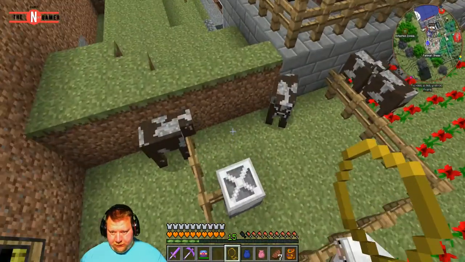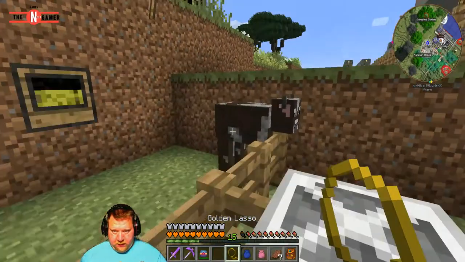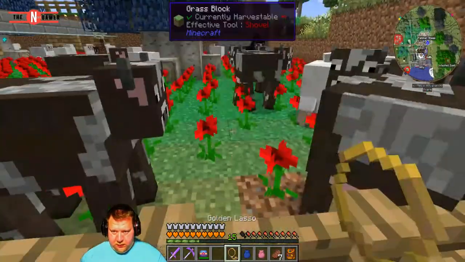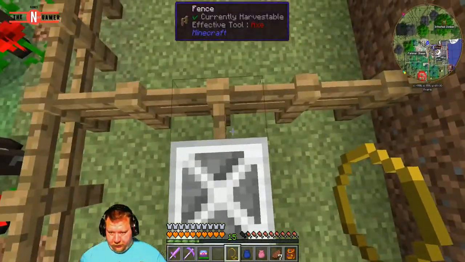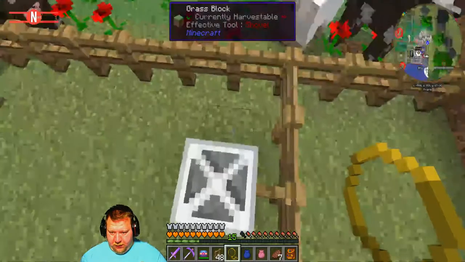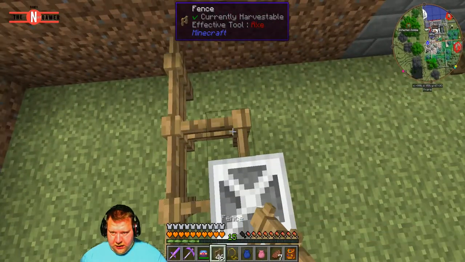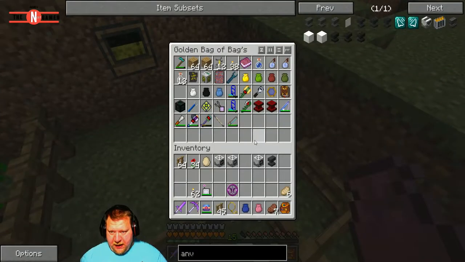Okay, last one. Bam. Okay, cool. So, first of all, let me just put down a couple of fences right there. Go into my lovely bag.